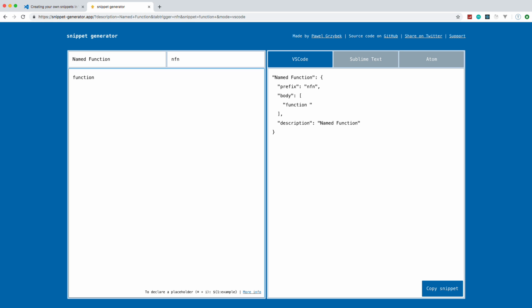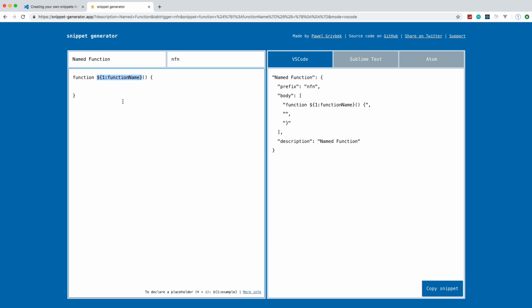Now here's where I'm going to use a placeholder. So this is going to be a tab stop, but I'm also going to put some placeholder text. So for that, we want to do a $, and then we want to open up some curly braces. We want to put the number for the tab stop, so this is the first tab stop, and then colon, and then we can put a placeholder. So I'm just going to do function name. Okay, and then we'll put our parentheses, and let's go ahead and put our curly braces.